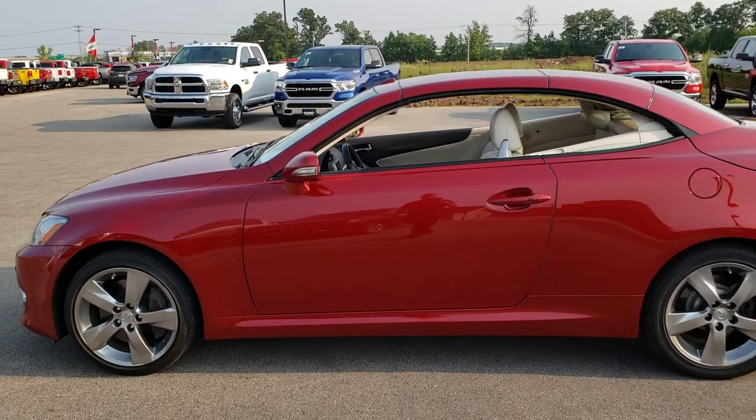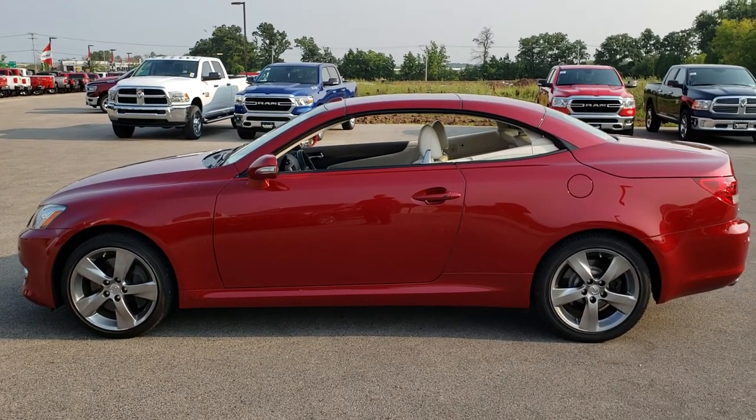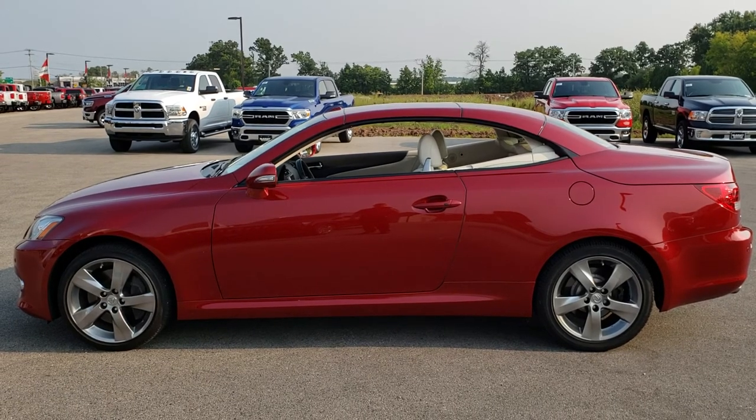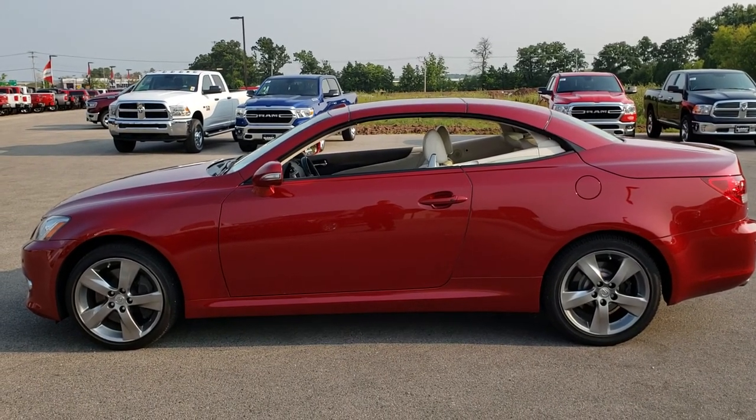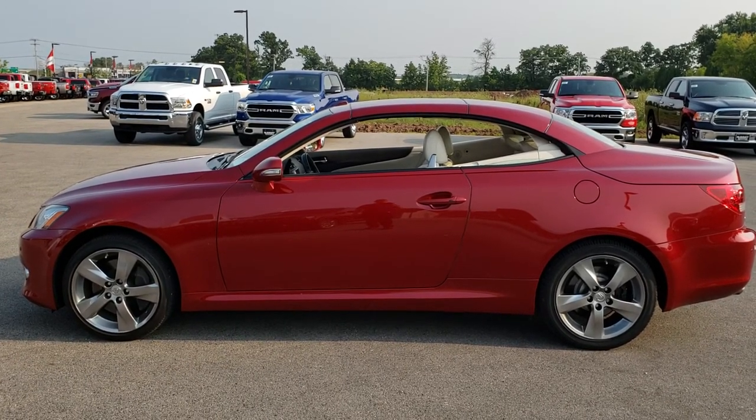To see more pictures of this car or one of our other 400 new and used cars, trucks, SUVs, minivans, Wranglers — you name it, we've got it — go to our website at www.summitauto.com. Full pictures and descriptions of every single vehicle on our lot, and videos of every single used vehicle, all at summitauto.com.